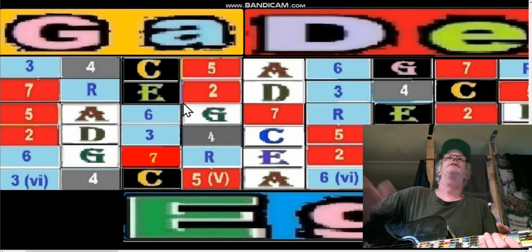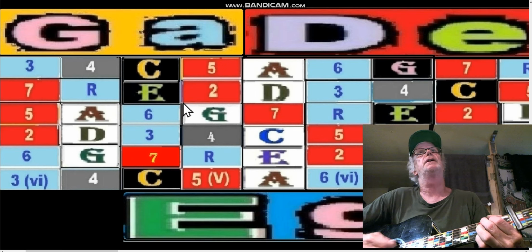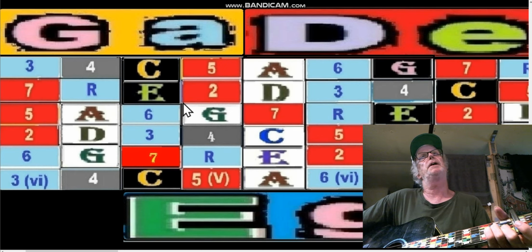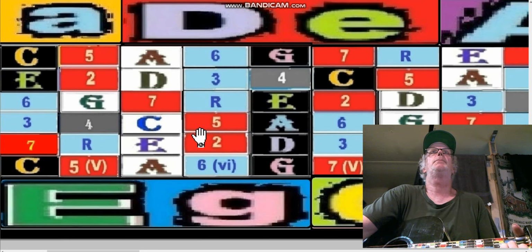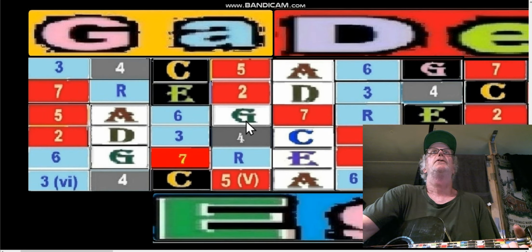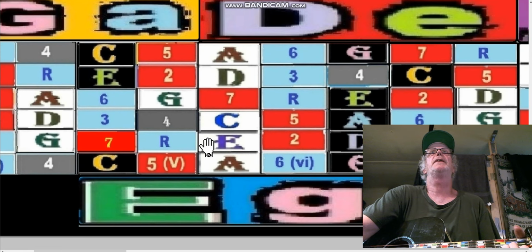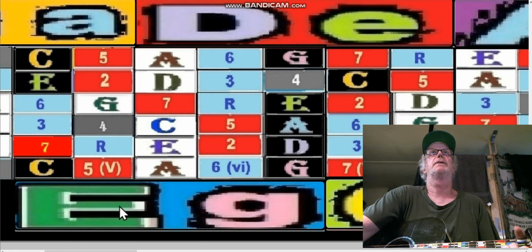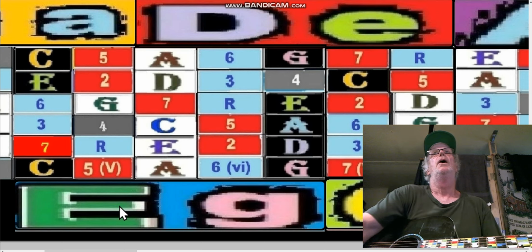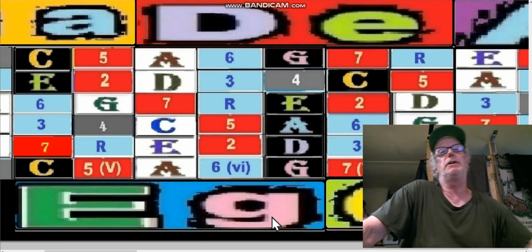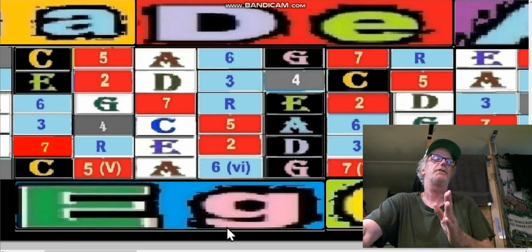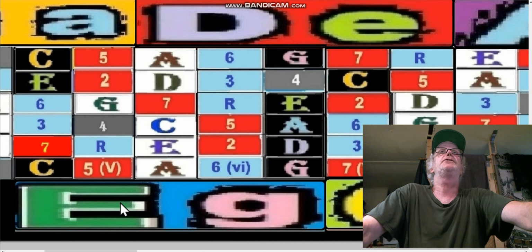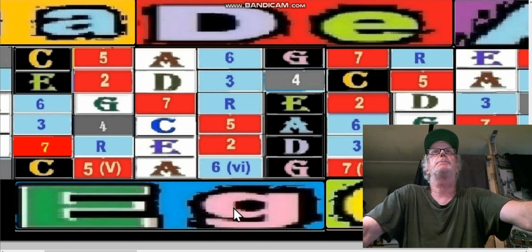Okay, so here, let's do the fourth and the fifth. So we've got the G shaped G and the A minor shaped A minor, familiar chords. Moving on in cage, we go to the A shaped cage. Oh boy. So we had G major and A minor, and now the A shaped cage is going to have an E major shape. Alright, now remember, we're not doing double letters anymore. We're not doing the third and the fourth, which have a minor same letter then major same letter. This is an E shaped fifth and a G minor shaped sixth.